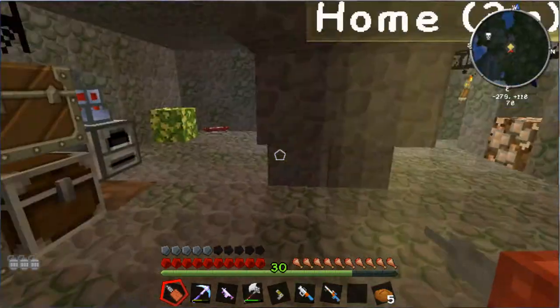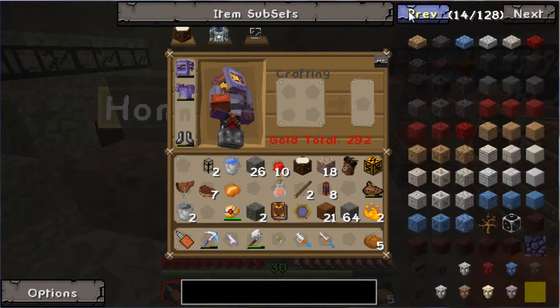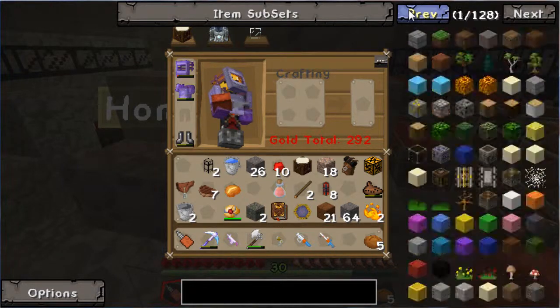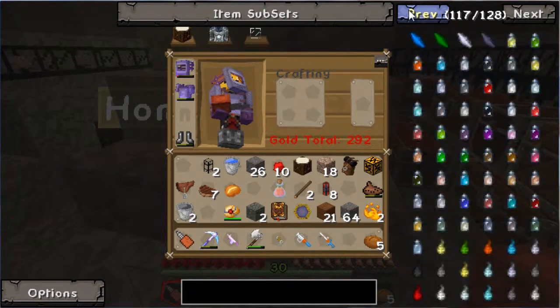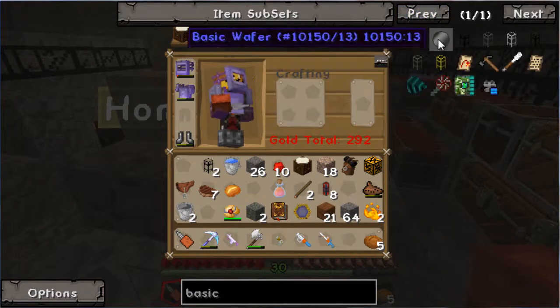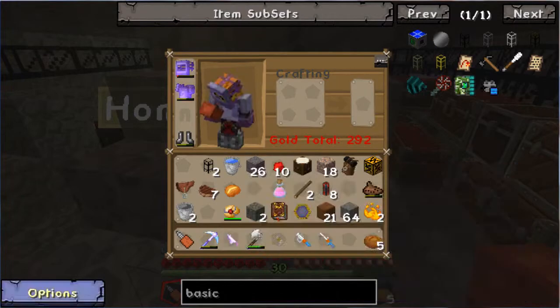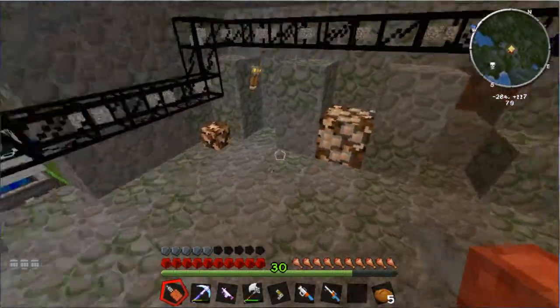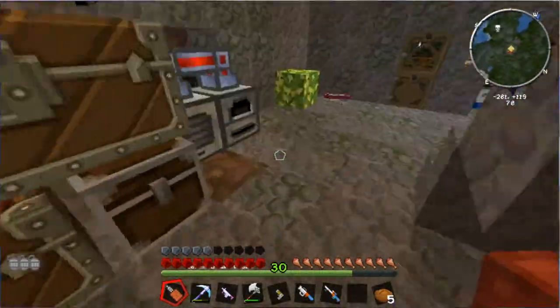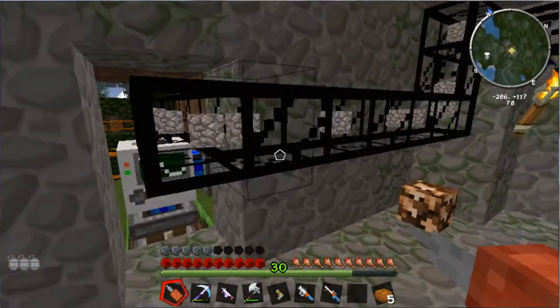Oh my gosh, guys. You have no idea what I've just accomplished. Look at it! It's so beautiful! Look at all the items! And look what's even better. Get a basic wafer. And then it shows the recipe and the name of the thing I need for it. Oh, it's just so beautiful.